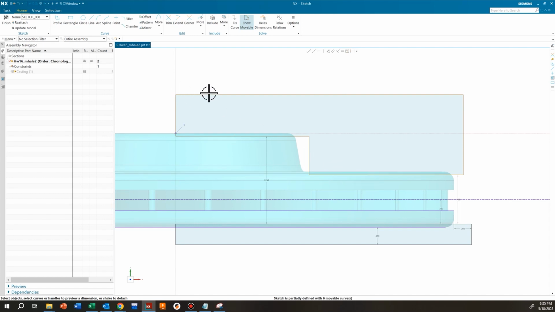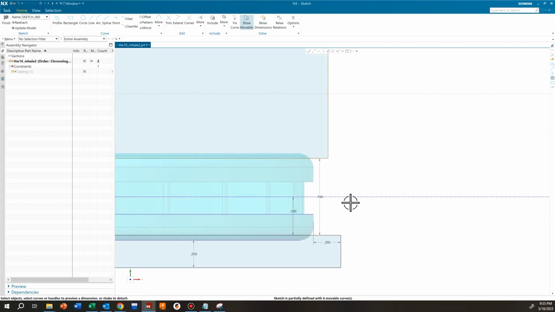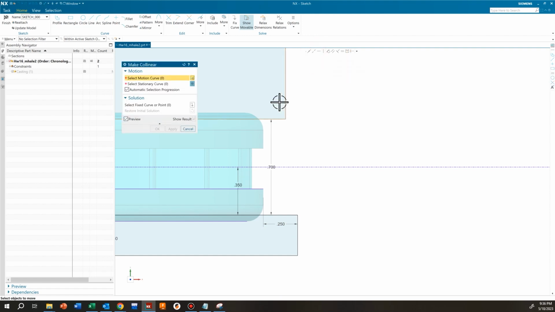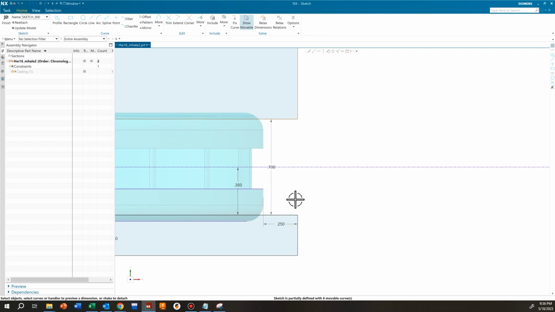Now we need to define the rest of this shape so that it's fully defined. Since we've already dimensioned this 0.25, I'm going to do a collinear constraint between this line and that line. And so now those two lines are going to be on the same axis.